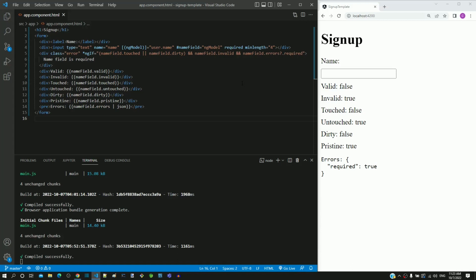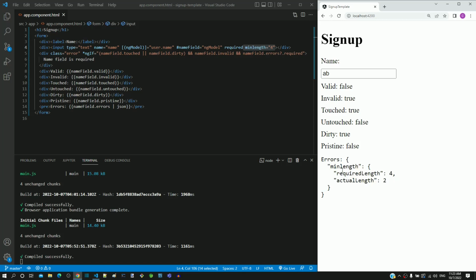In this video, we will display the error message when the number of characters in the name field is less than 4 characters. We have already defined the validation by including the minlength attribute with value as 4. We also know that when the number of characters in the text field is less than 4 characters, then minlength object is internally created by Angular in the errors property of ng model.